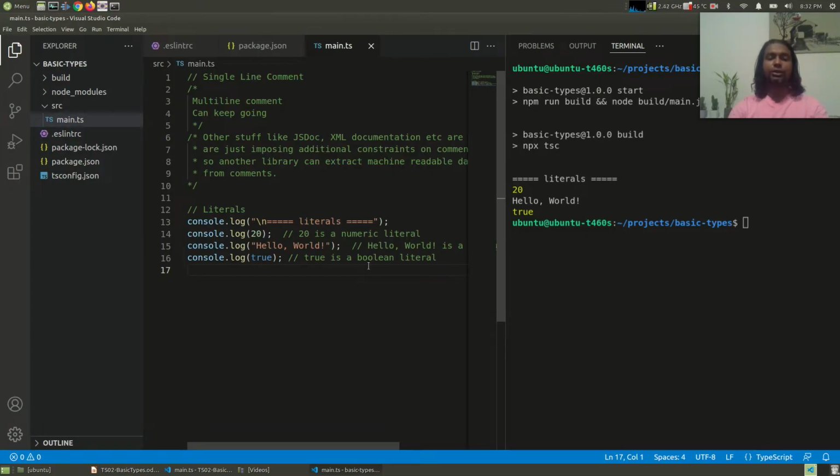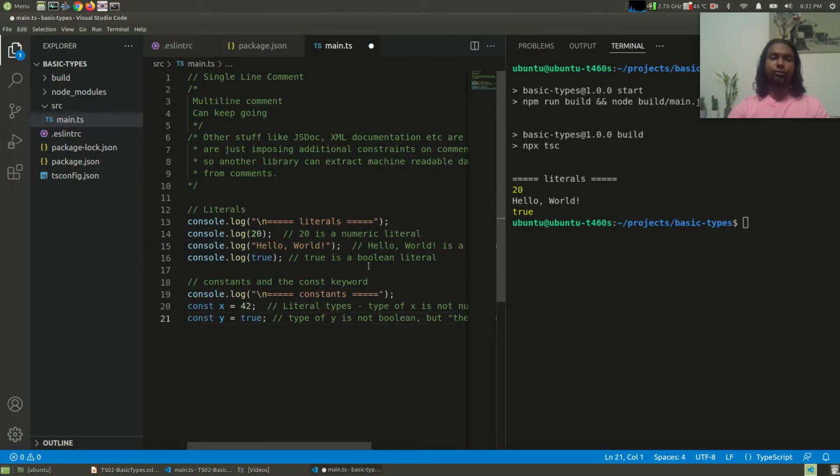Next up is constants. Now the interesting thing about constants is if you hover over the variable x, the constant x here, the type of x is not number, it's actually the literal 42. And the type of y is actually true and not just boolean.